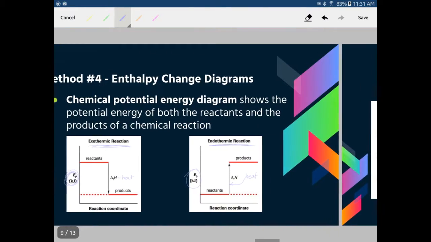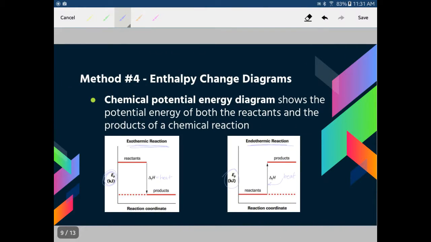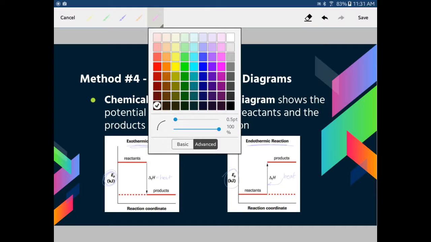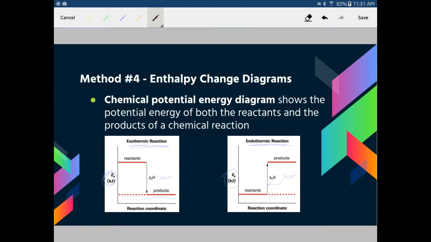Now, I'll take a look at another example on how to show this. But in general, one thing that you'll be doing when you do these diagrams, and I'm just going to switch to a more solid color, is write the reactants here and the products here. If I'm taking my example from my previous page, and I think of this as an exothermic reaction, I would write my magnesium plus my oxygen, and I would get my magnesium oxide formed.